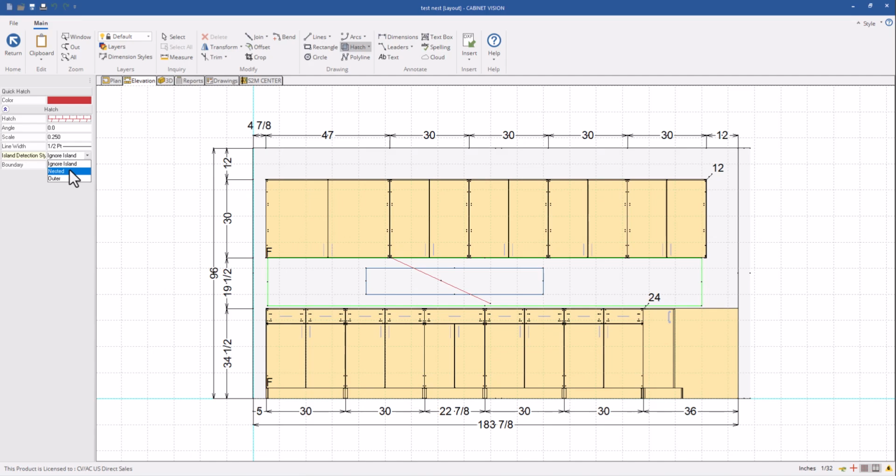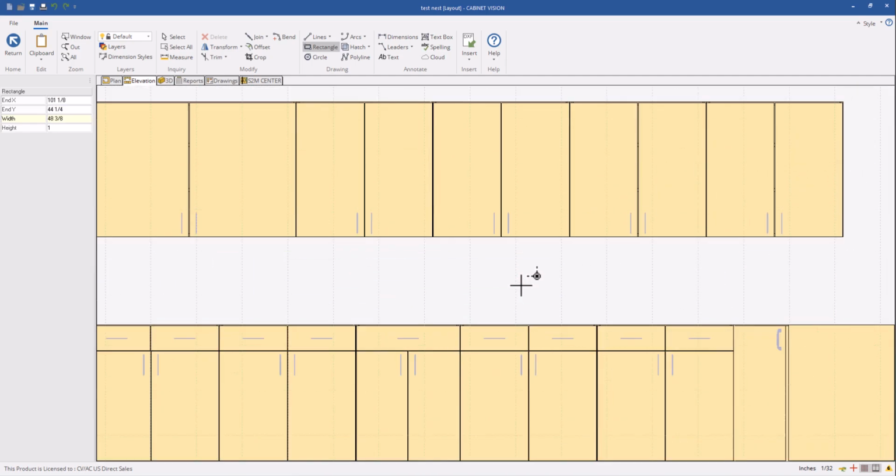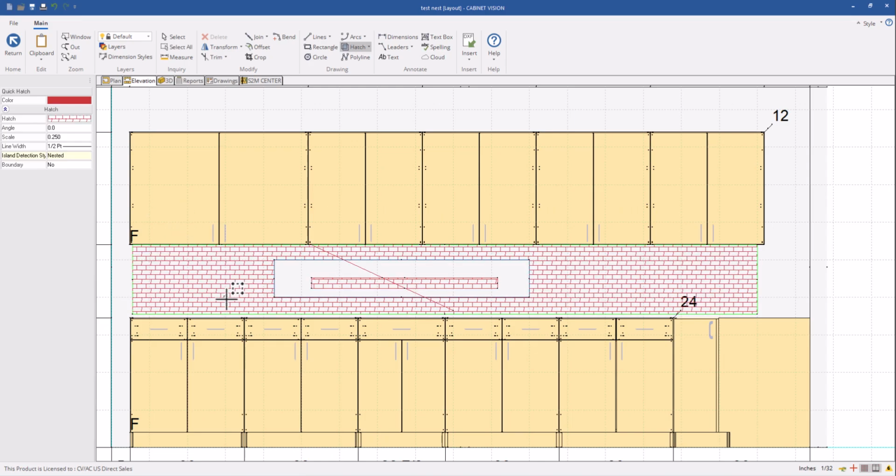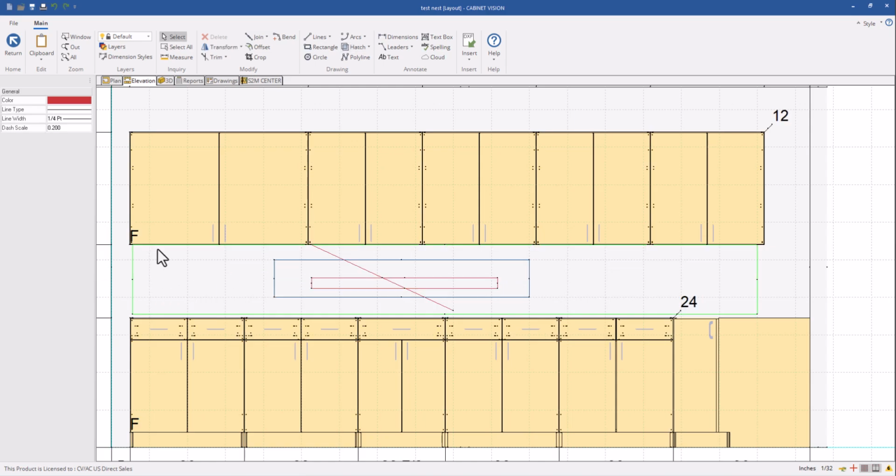This one says ignore the nest. This one would allow it to show you just the outside. And now if I draw, if it'll let me, draw a quick rectangle in here. So now I have 3 rectangles. I can set the setting to nest inside of both. So no longer do you have to struggle with these different boundaries and trying to make 2 different hatches work and different things like that.